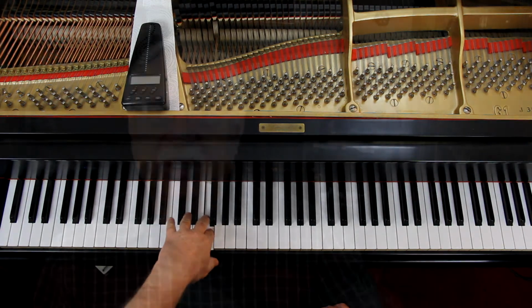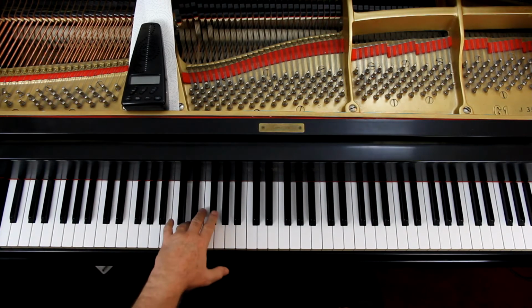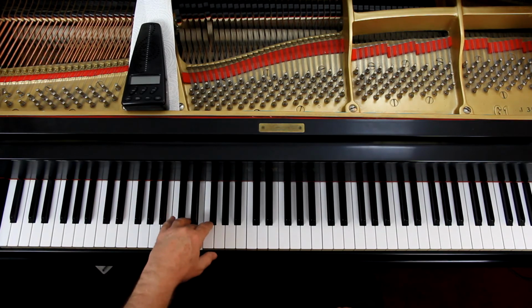Okay, so then on the second measure, when I go to the fifth finger, I'm just transferring the weight to the fifth finger. Right? And then when I do the fourth finger, I'm just transferring the weight. I'm not trying to use these fingers to push, I'm just transferring it. I'm rolling it, rotating it. And when I play, this goes on all the time. I'm just transferring weight from one finger to the other.